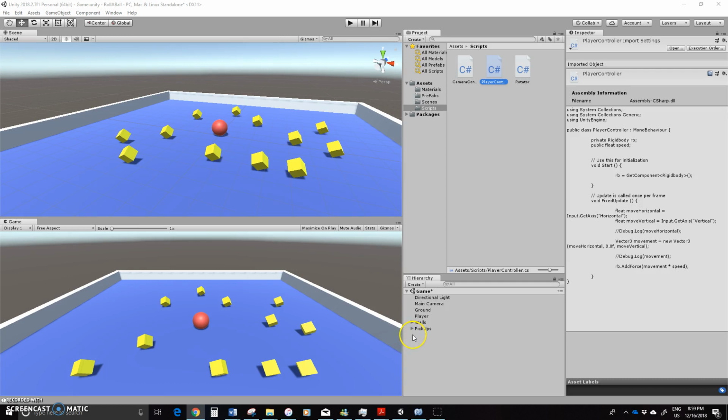Like I was mentioning, these pickups at the moment we're just sort of running into them, and so that's going to be okay. Except we're going to change that up. We're going to set it so that it's a trigger, and also make sure that they have a tag. So let's do that first, and then we'll see it in the script, and then we'll explain it a little bit more there. So first thing is, now if we want to make a change, right?